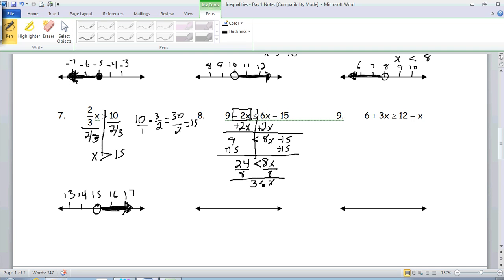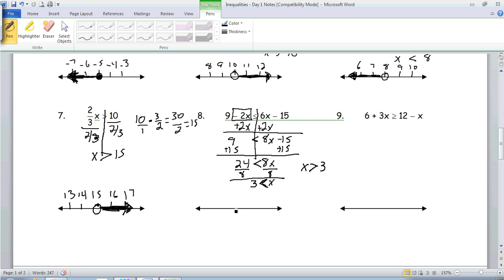So notice this opens towards the x. So if I were to change this around, I put my x on the left side, I would have to have it still open to the x and then put it that way. So notice, to change it so that I can write this in my equation properly, I need my x, or my variable, on the left. I looked at this. I saw this opens to the x. When I wrote this, I wrote it so that it opens to the x.